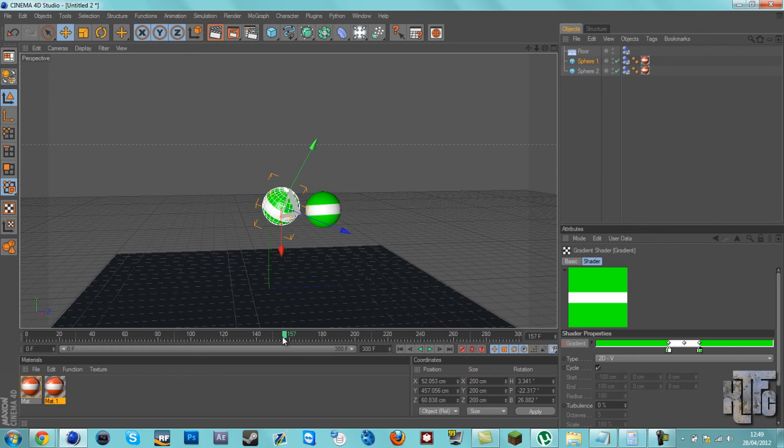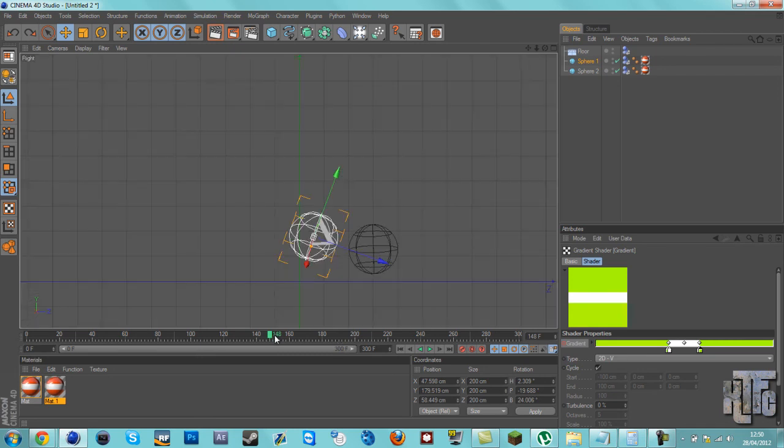Yeah, I forgot to hit the keyframe beforehand, so you can see it merges into a lighter colour, so it goes lime green, and then it turns dark green, well, medium green, and you don't want to do that. You want to keep it so it changes every time it bounces, so it's not that confusing.